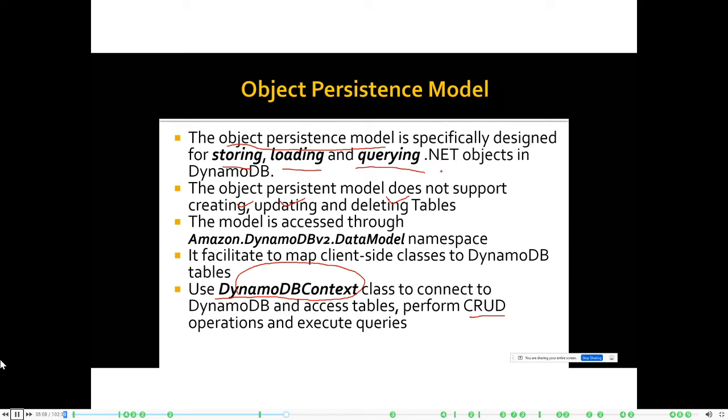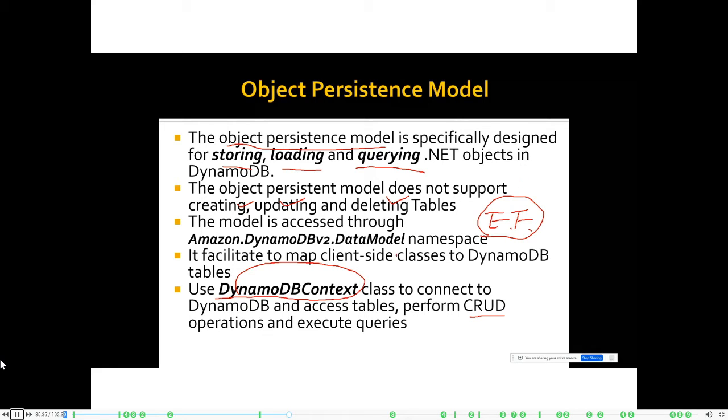Do you remember when we were talking about Entity Framework Core? Entity Framework Core provides a tool called the DB scaffolder, which automatically generates .NET classes from relational database tables, right? Do you remember?